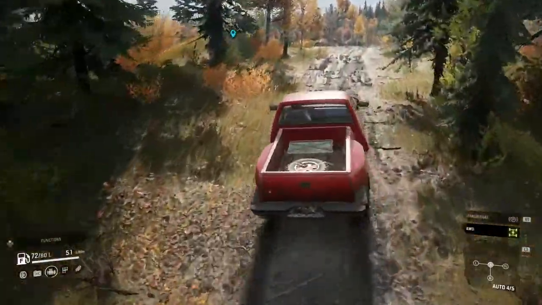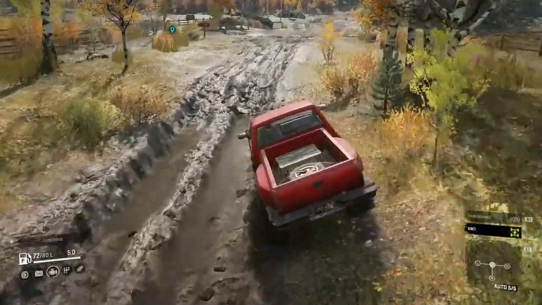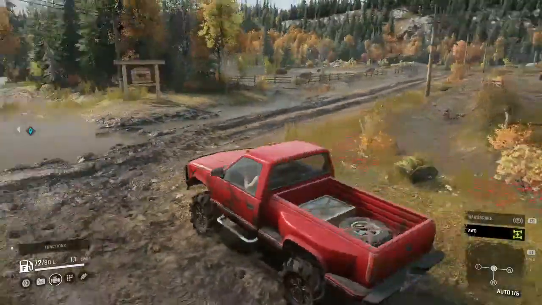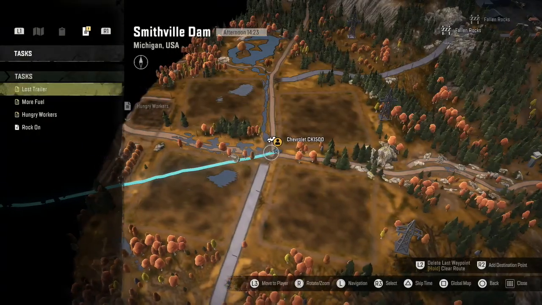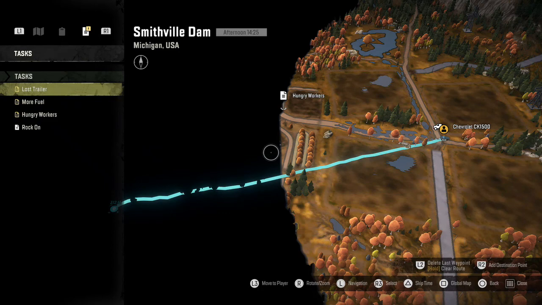How are we going this fast up here? I have no idea. Oh crap. Whee! Farmland. Yeah. Let me go this way. You really want us to cut through the farm?